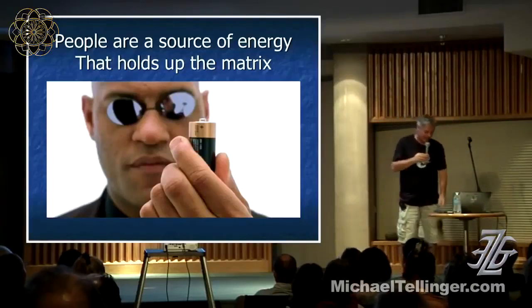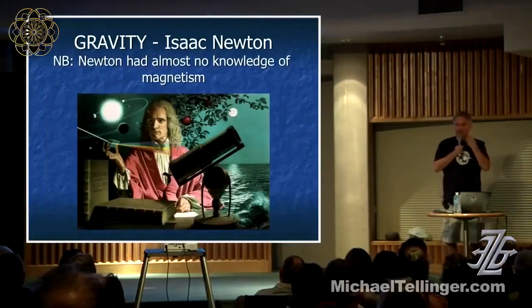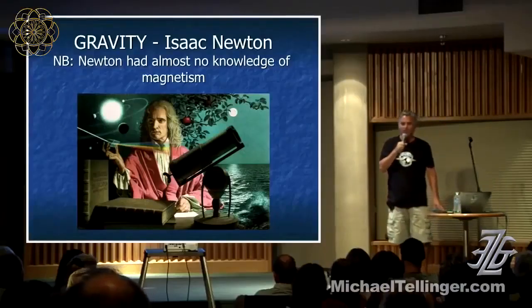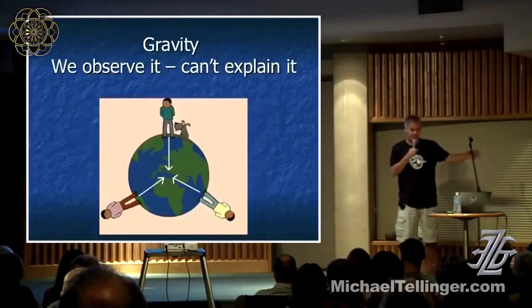And that brings me back to the deception that's been woven for us over thousands of years, and especially the last few hundred years, and this whole thing of gravity and the reality that we find ourselves in. Isaac Newton had almost no knowledge of magnetism. He actually mentions that he didn't understand it, and therefore he didn't write about it. If he only understood magnetism, he would not have come up with the crap that has been shoved down our throats. Gravity doesn't exist. It's all an aspect of magnetism. But you can't say this at any institution.